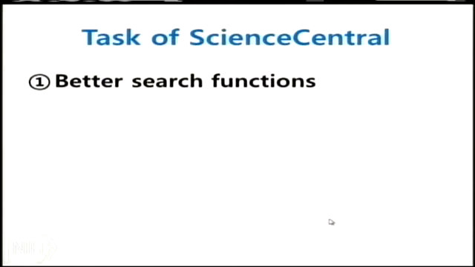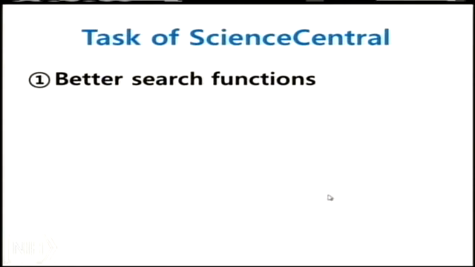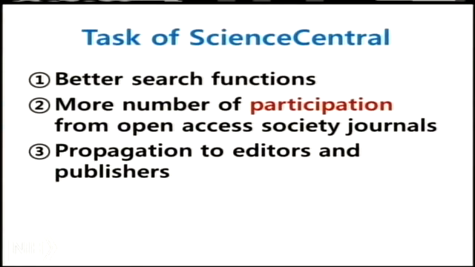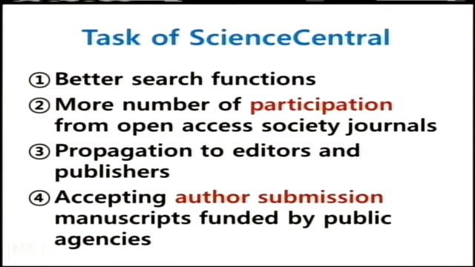Now there is a task. There should be better search functions. I should do it. And more participation from open access journals is required. And therefore the propagation is required. And another task is accepting submission of manuscripts funded by public agencies. Still, the Korean government did not accept this public access policy. Therefore, there should be such a policy.